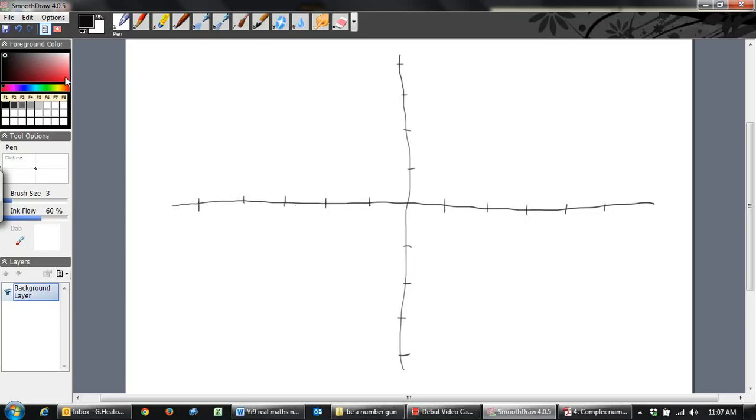And so we've got two axes. We're going to call this one the real part of Z, the real part of our complex number Z, and here is our imaginary part of Z. So we label those two axes like that. And then we have 1, 2, 3, 4, etc., -1, -2, -3, -4. 1, 2, 3. -1, -2, -3.